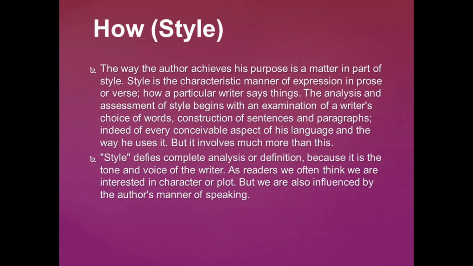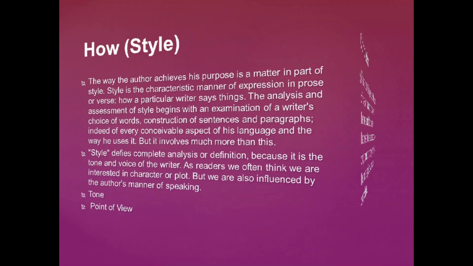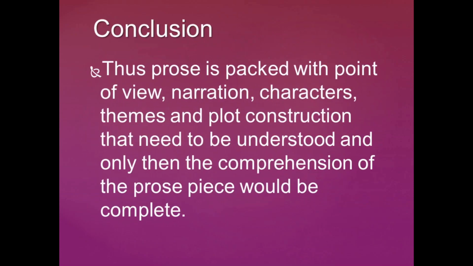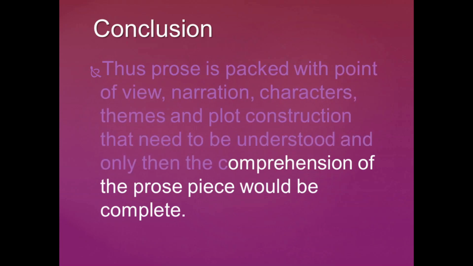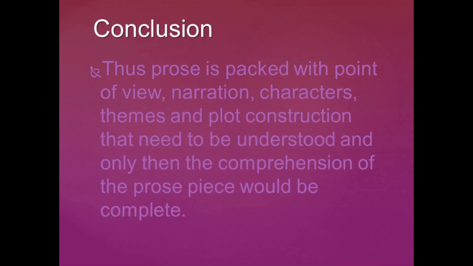As readers, we often think we are interested in character or plot, but we are also influenced by the author's manner of speaking to us through his very distinctive style. In fact, it is the tone and the point of view which are also important in making the style. So, in conclusion, prose is packed with point of view, narration, characters, themes, and plot construction that need to be understood, and only then would the comprehension of the prose piece be complete. Yes or no? Yes, this is important to make the prose piece complete.